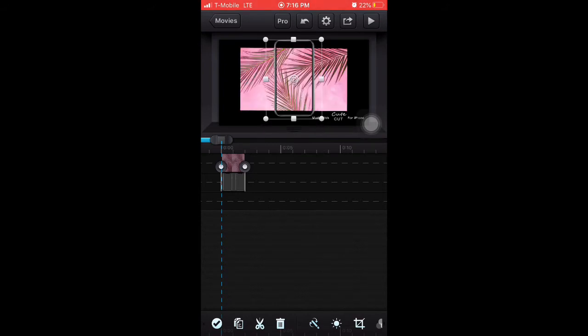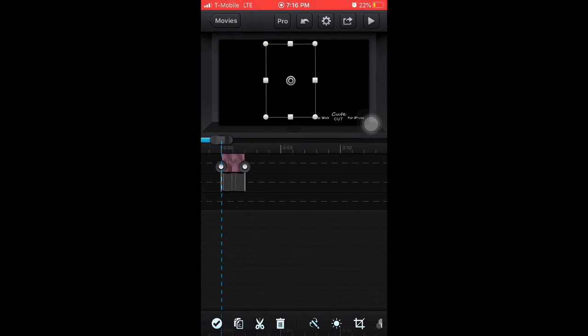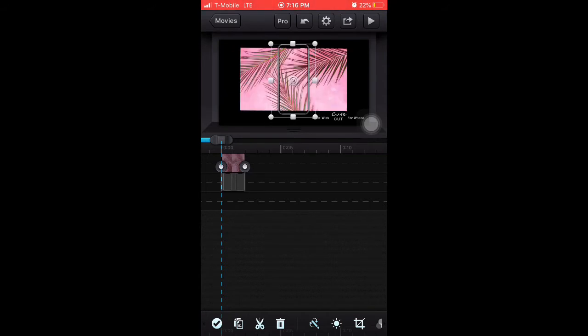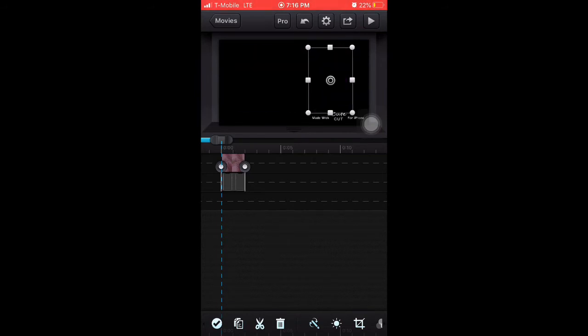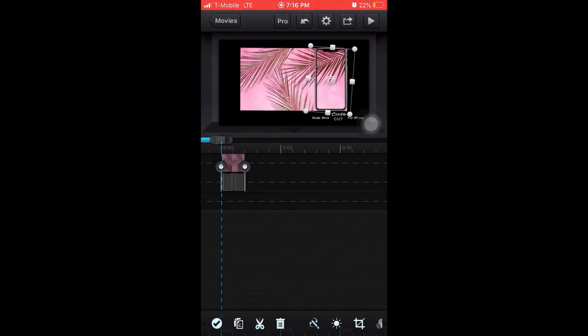And so then what you're gonna do is size your iPhone down to where it can fit on the screen all the way to the right corner. Or unless you want yours on the left corner, that's fine too. But I want mine in the right, so I sized it down, put it over there, as you can see here.